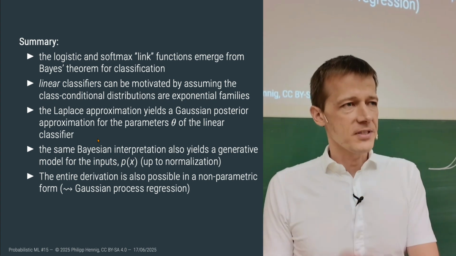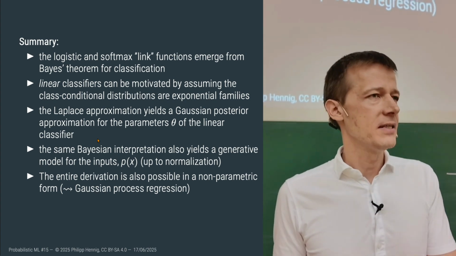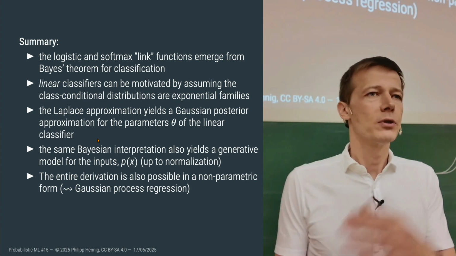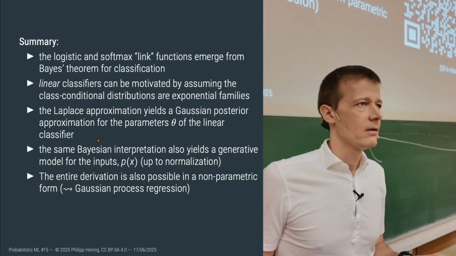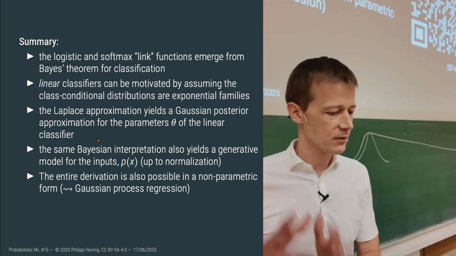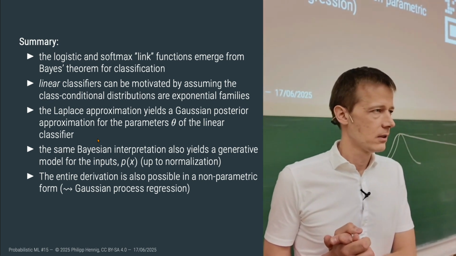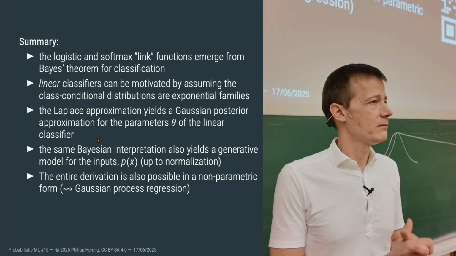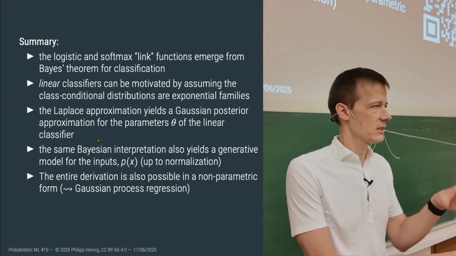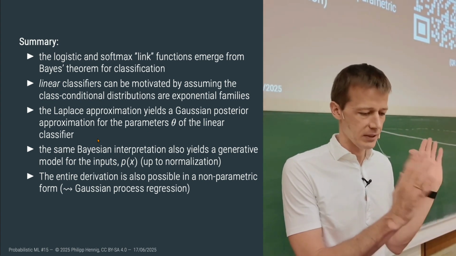To get a posterior on the parameters of these probabilistic families, in the linear case exponential families, we do Laplace approximations. Actually, that's one way to get a tractable posterior. Why do we have to do that? Because the full posterior is intractable. But Laplace approximations provide one simple way of getting an approximate posterior. There are other approximations that I'll talk about later in the course, but this is a very easy one.